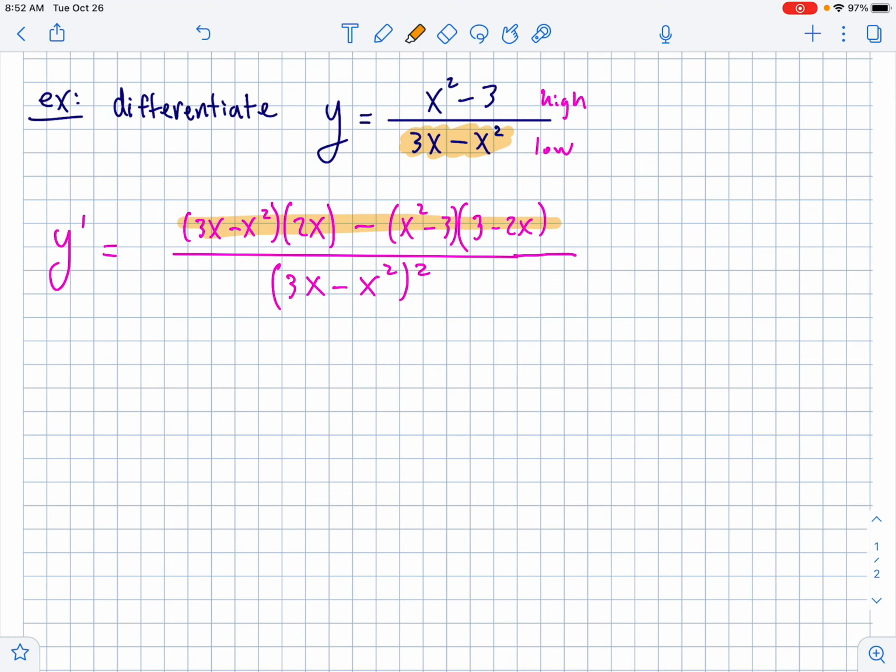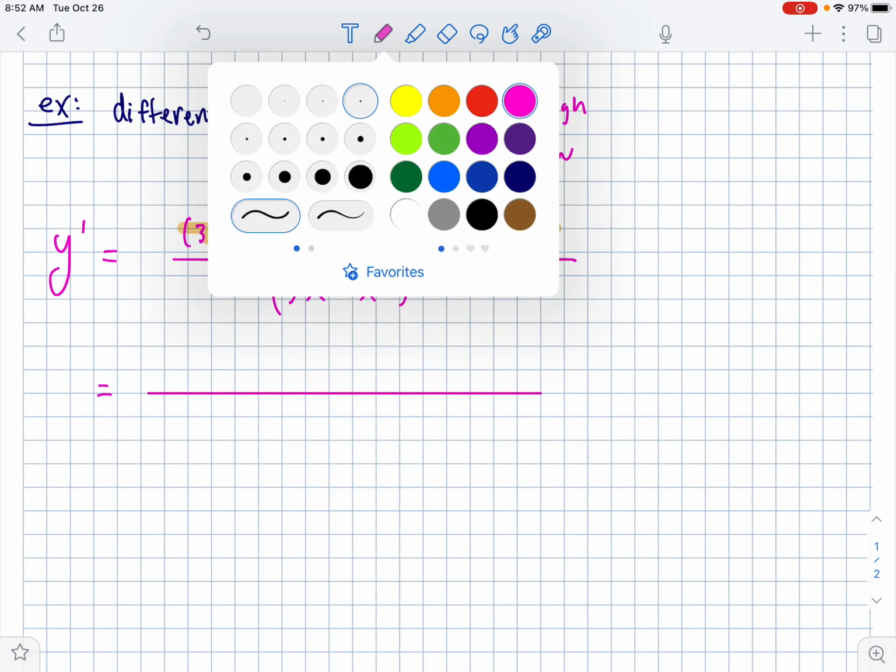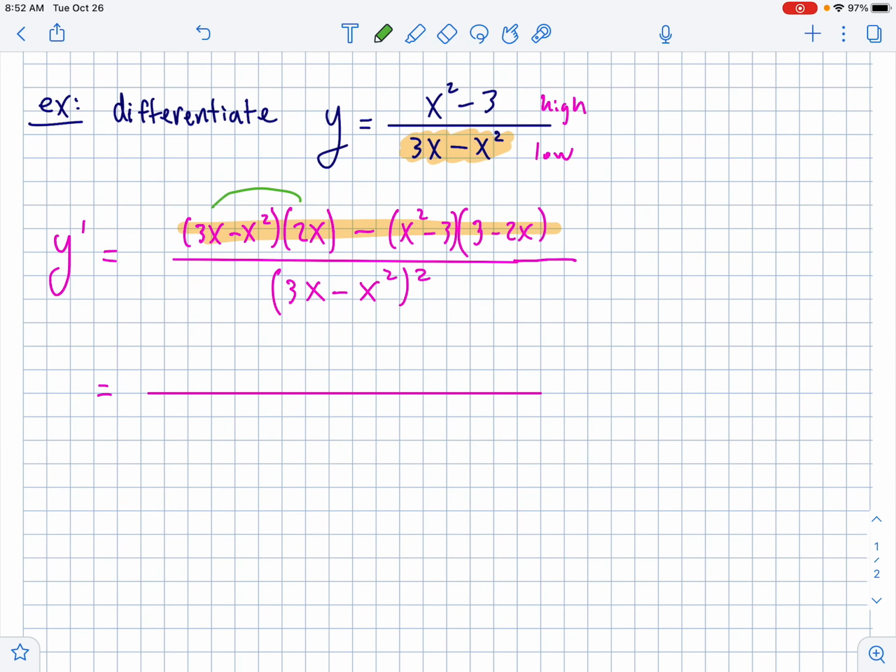So that is the derivative, but let's see how much we have to clean it up. I think we can do a lot of cleanup here in the top. We don't necessarily have to FOIL out the bottom down here. It depends on what your goal is. If it's to have a completely simplified function, then yeah, you might want to FOIL out the bottom. But if the goal is to find the slope of a tangent or something like that, then you don't really need to FOIL out the bottom. But I do want to simplify the top.